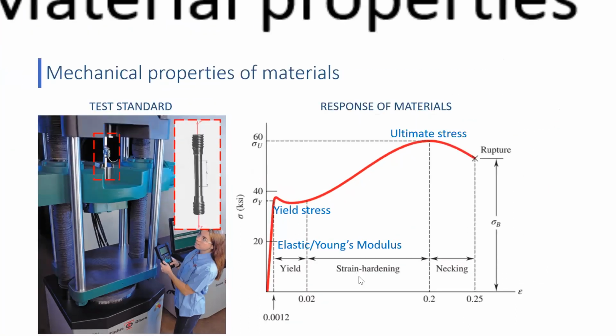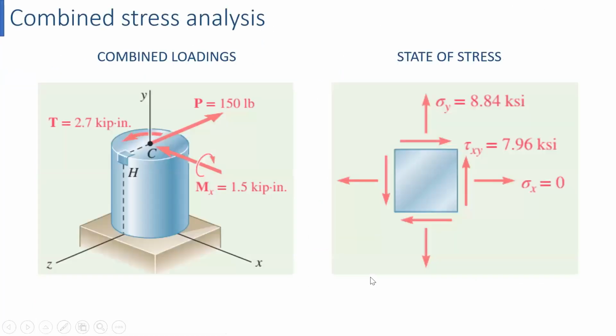After knowing the basic behavior of materials, we learn how external loadings affect those materials. In the statics course, we already learned about several types of loadings: tension, compression, and torsion. But in practical conditions, all those types of loads can apply simultaneously, at the same time, working together. Then they create complex loadings on the structure, on the components. These combined loadings create stress at every point on the components.